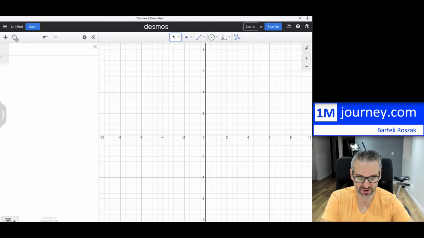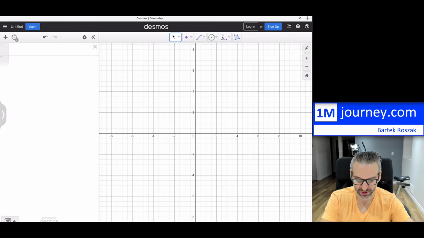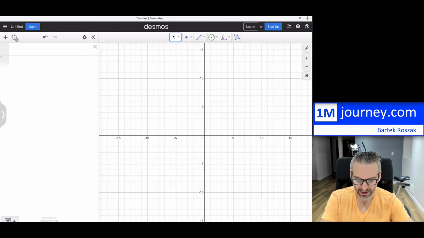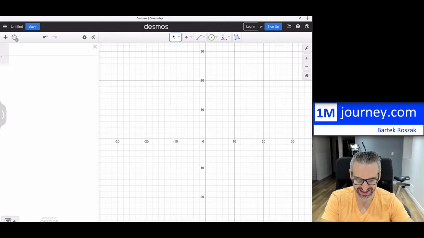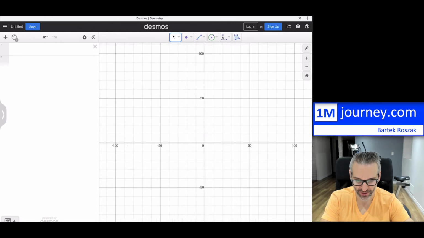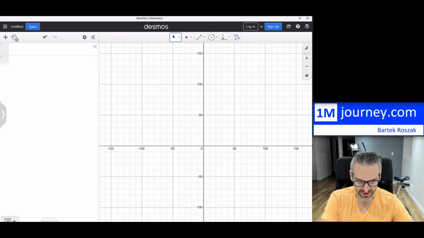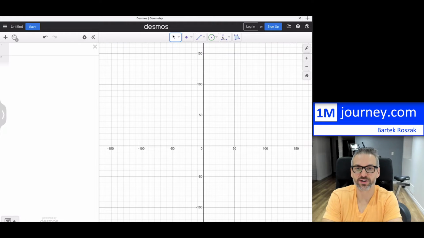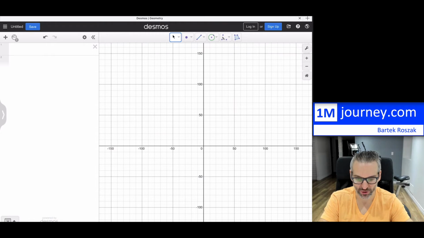Now you can zoom in and zoom out using plus or minus, or if you're using a tablet, you can pinch, okay, and pinch out. Okay, so you can zoom this whole thing in. So we're going to be zooming out because the numbers, okay, that we have are a little bit bigger. Okay, so within there, I believe that the vectors that we had are kind of in the 100 or around 100 range. So I'm going to kind of zoom out in here so that I can fit them in here. Now at the top corner, okay, so at the top you have basically a choice. Now you have a pointer that you can do. You can notice, I'm going to just click, you can create points.